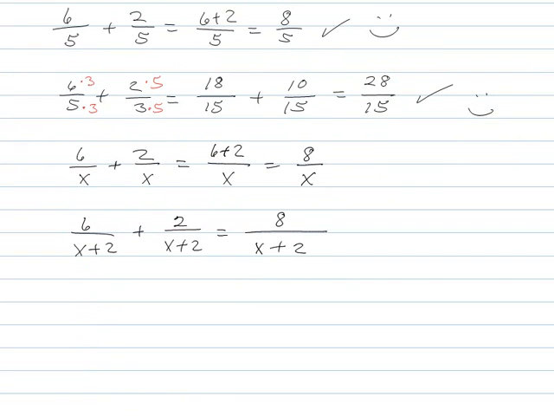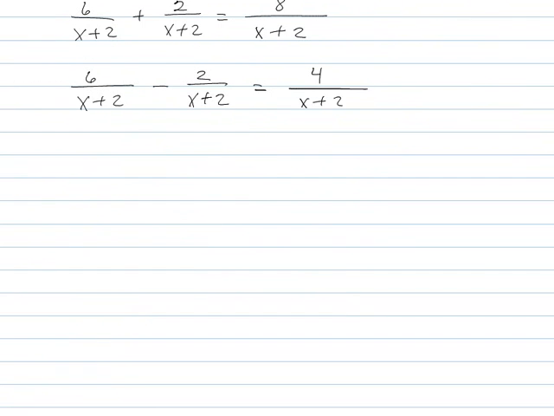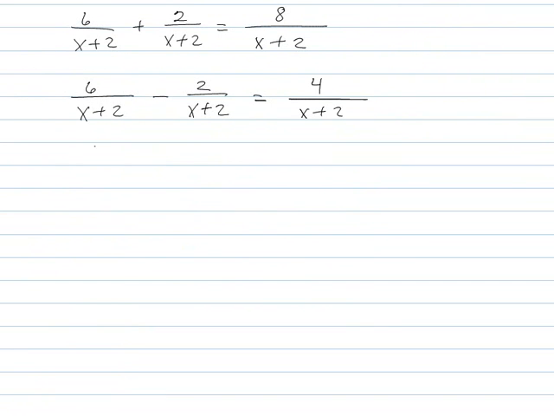And of course, it doesn't change if I do a subtraction, so 6 over x plus 2 minus 2 over x plus 2. The number on the bottom is the same. 6 minus 2 is 4. Okay? So just to make sure that you're really comfortable with this, let's do a little bit more with it. Let's say we had 5x over 2y plus x over 2y. Again, the numbers on the bottom are the same. Then it's 5x plus x, and you don't even have to write out this middle step. I'm just doing it so I can be sure that you know what I'm talking about.